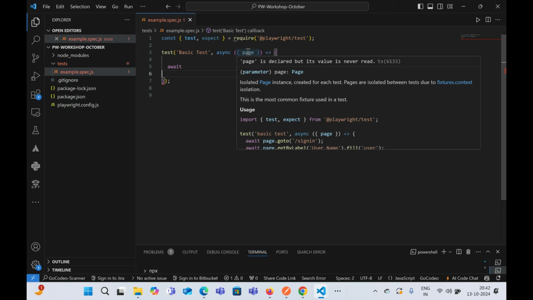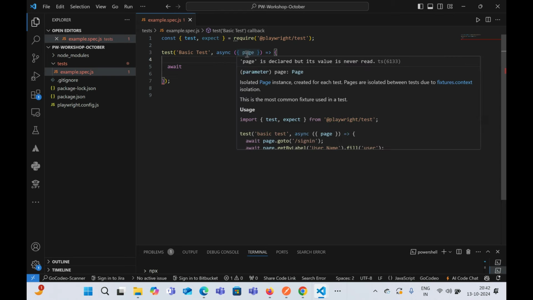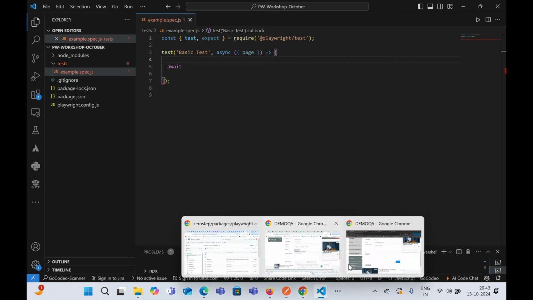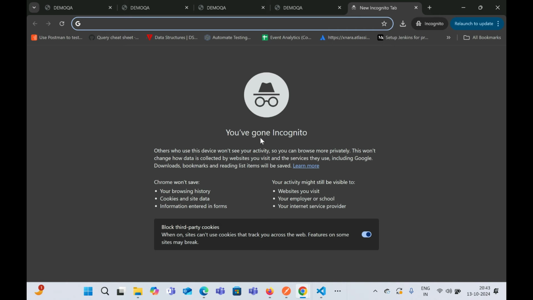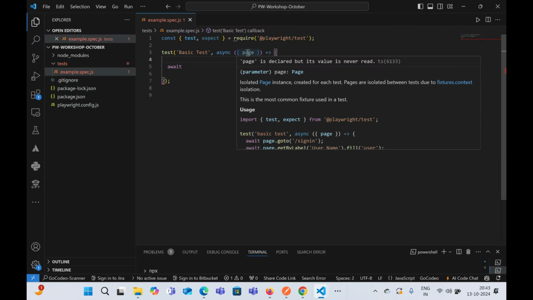What is meant by that? So let's say we have this one, right? This is basically an incognito browser of Google Chrome. So whenever we use a page, this will open an incognito mode of the browser. What is incognito? It will not have any cache or cookies automatically available. So this will have an incognito mode of page. It will initiate it. You can see the definition.